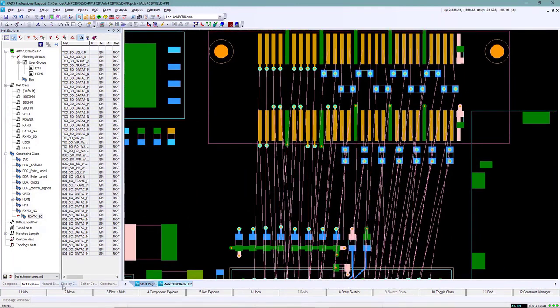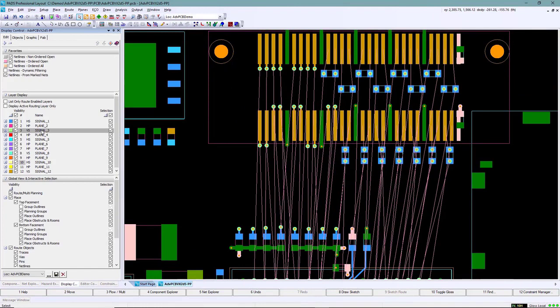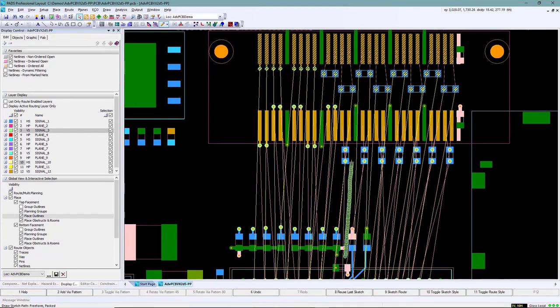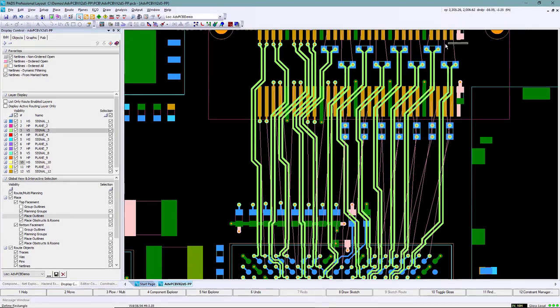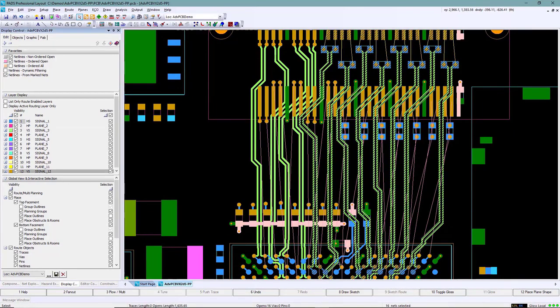Again, using sketch routing, we can select all the nets from the back section of this connector and route from the EPIP device to the connector. All these nets are differential pairs and following rules we defined earlier in CES. Lastly, we will route the short traces from the termination resistors to the connector. We performed all this routing in less than a minute.